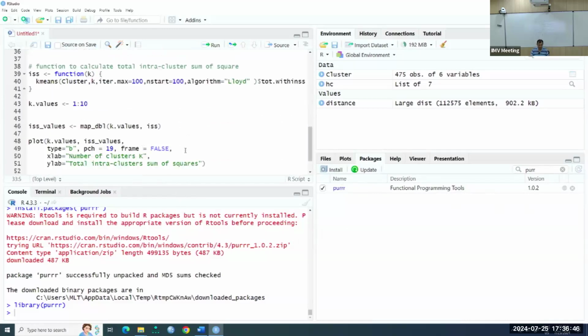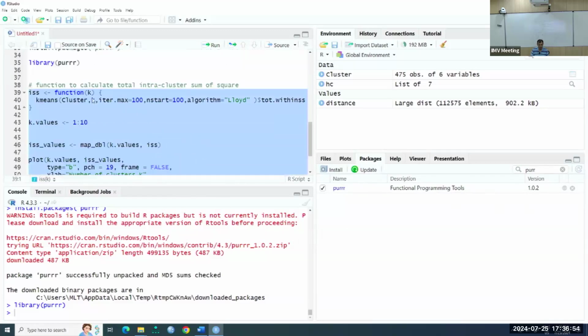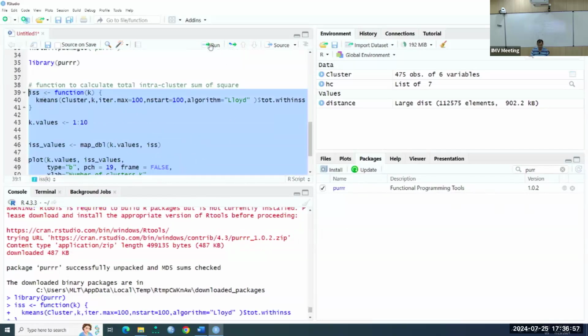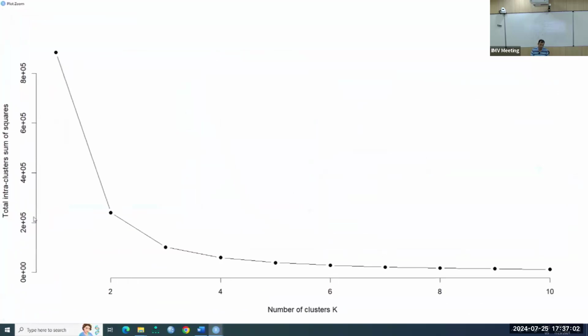This is the function to create the elbow. So just run line number 39 to line number 51. Just run it, and you will get this. This is nothing but the total intra-cluster sum of squares. The elbow method says you have to identify the drop in distance as the number of clusters changes. Can you see there is a huge jump from cluster number 1 to cluster number 2? This is 1 cluster, 2 clusters, 3 clusters, 4 clusters. We checked 10 clusters; you can take n up to 100 also.